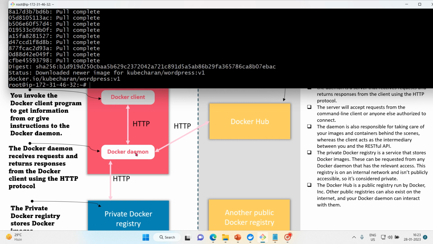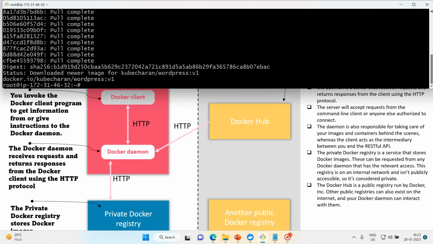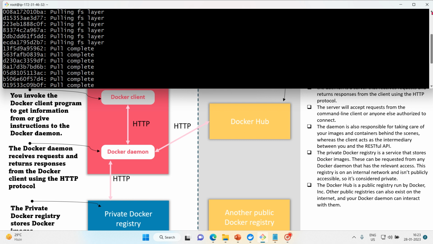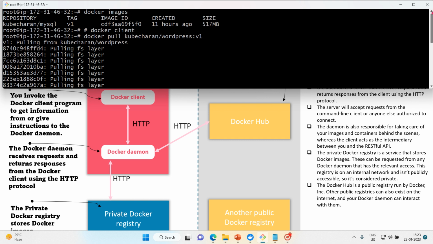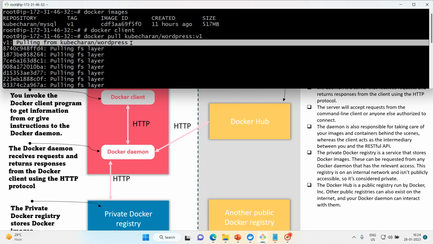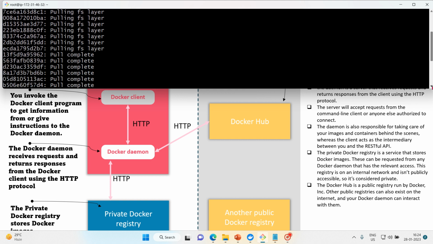Docker daemon is our server. So now this Docker daemon is going to serve the request that has been made by the Docker client, but it does not have the image. So I'll show that. Let me move this a little bit up. Here, if you see, we are pulling it, so it is directly pulled from a remote repository, not from local. We do not have that image on local.